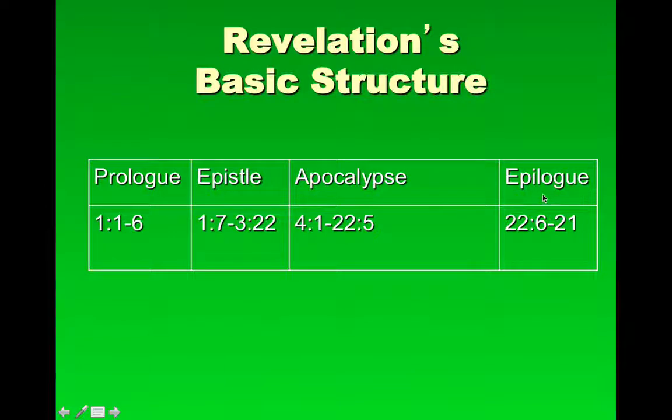Then there is an epilogue, just so you see a symmetry between prologue and epilogue, some final things to be said at the end: exhortations, promise, and so on. So it's quite nice the way this is laid out, and this is simple. And by the way, this basic outline of structure is uncontested. There is no disagreement about it. There is no need to disagree. It's quite straightforward, and you will easily see reasons for making this kind of an outline.